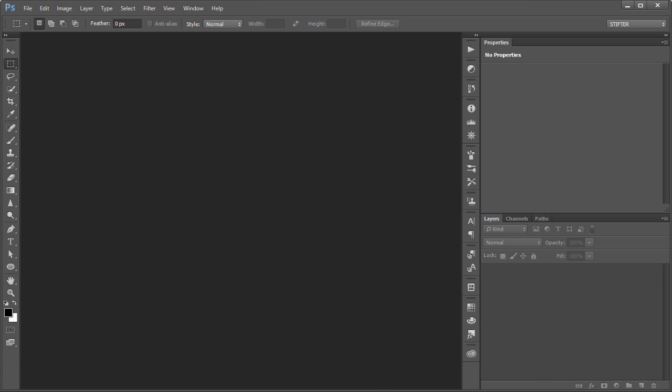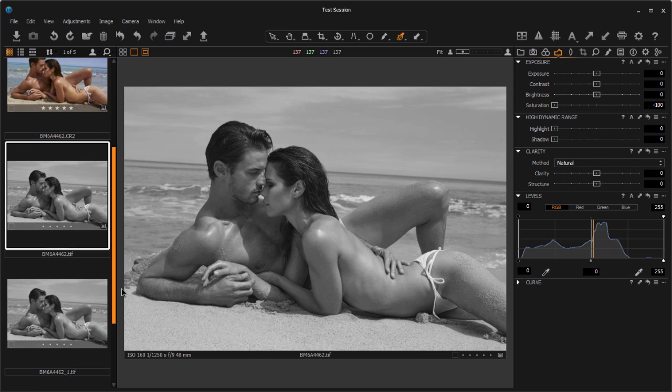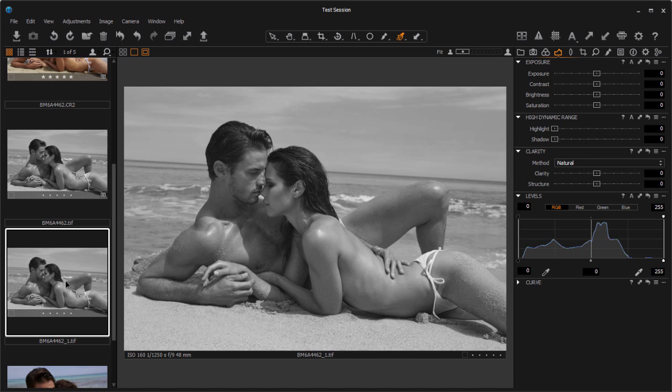So I'll just cancel out of this, and I'll go back here. And the first problem that I see is that it created another file, which I didn't want. So now I have two files here, TIFF and TIFF1, which I didn't want. So that's another kind of confusing thing. There's no dialog boxes to explain this. It just kind of creates files.